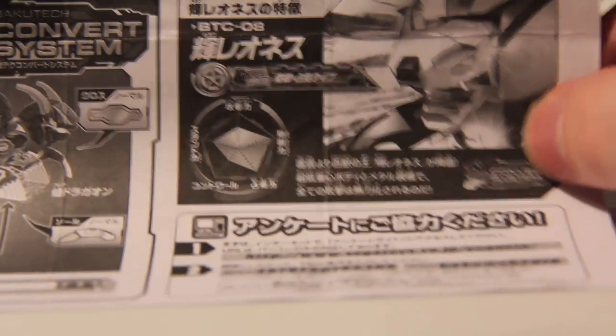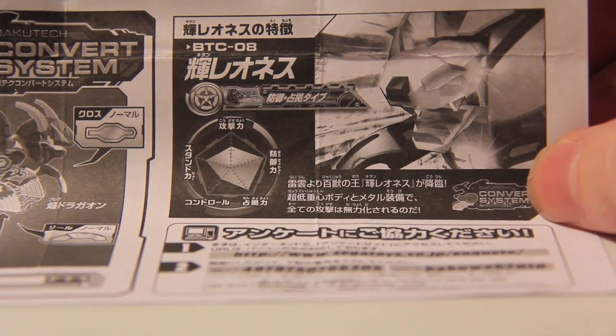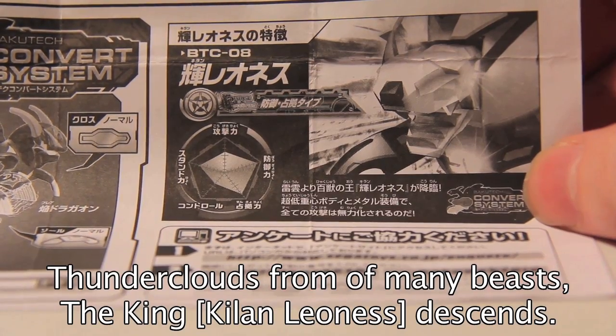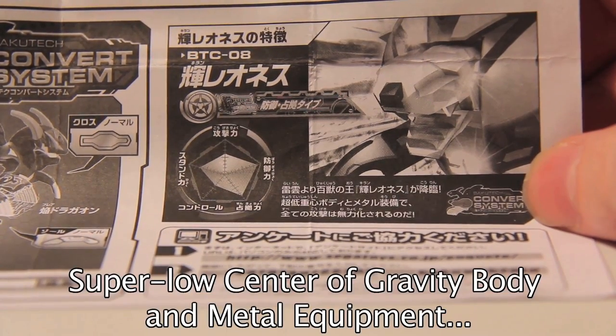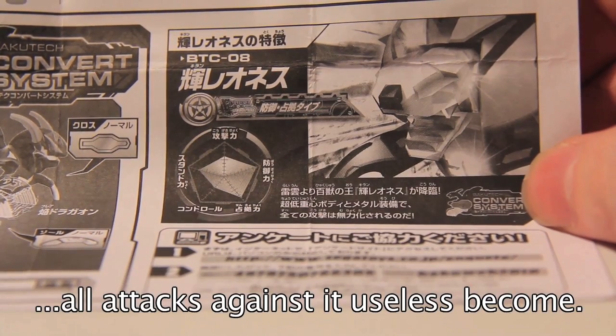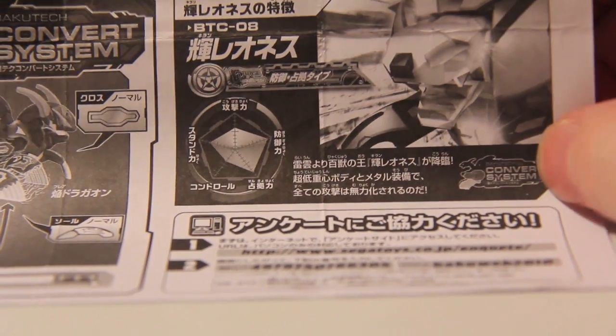The instructions, which contain a small biography on Kilan Leoness, literally translate out to: thunderclouds from, of many beasts the king, Kilan Leoness descends. Super low center of gravity body and metal equipment, all attacks against it useless become. Well, that's how that pretty much literally translates there.